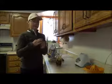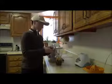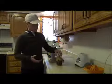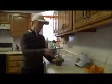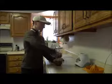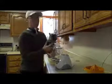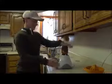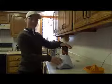Alright, so take the blade. Press it on. It doesn't really matter if it's centered on there because when you screw this on, it'll make everything line up. Alright, there we go. Doesn't that look tasty? It will in a minute. All right, stick it on there and just blend as usual.